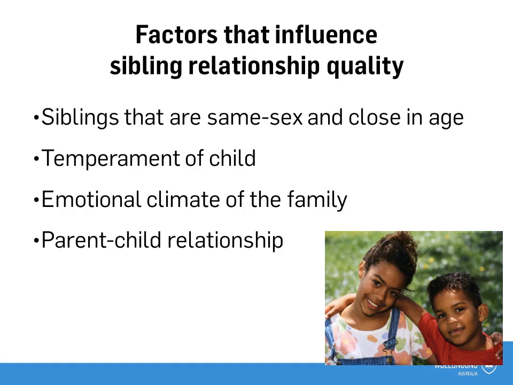And then in general, the parent-child relationship, if there's positive relationships between parents and children, that's associated with more positive sibling relationships. Particularly when children feel secure in their attachment relationship with their parent, they're more likely to have positive sibling relationships. And also, when there isn't a sense of favoritism, so children really object to that sense of favoritism, and if that is there, that can lead to more negative relationships among siblings.